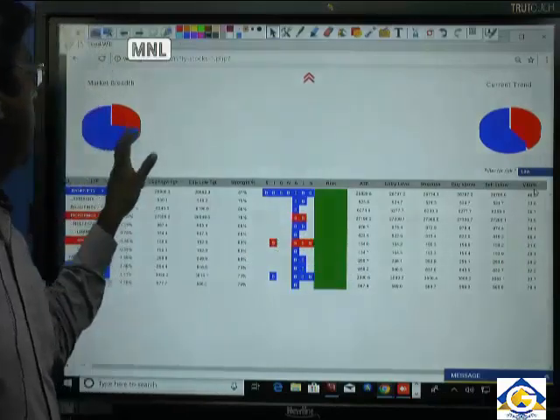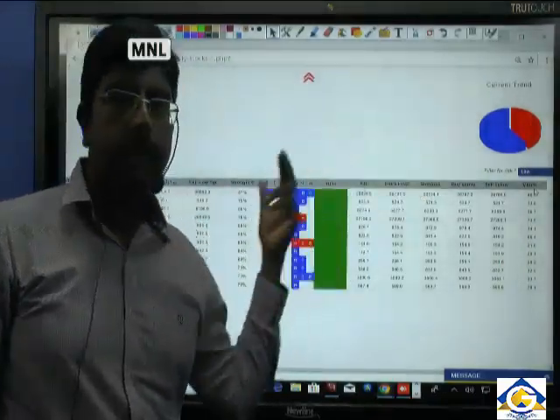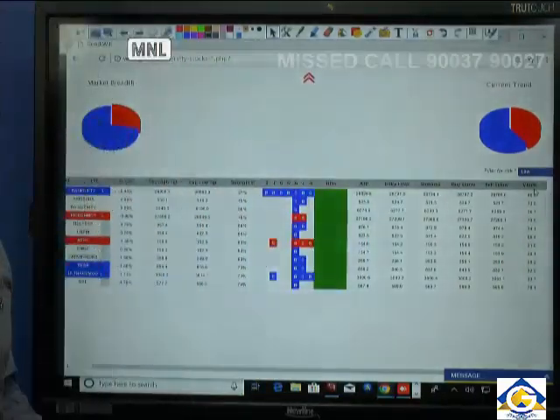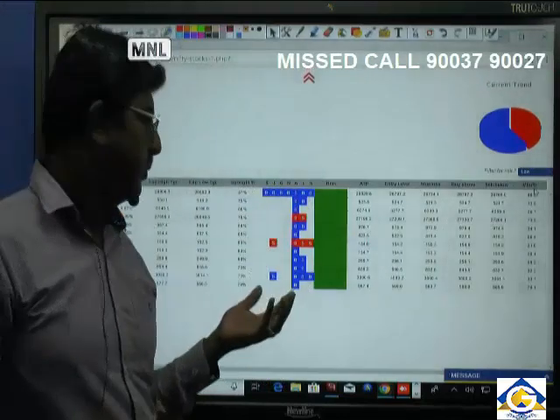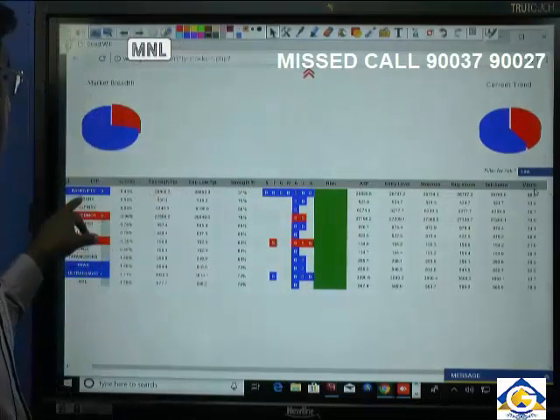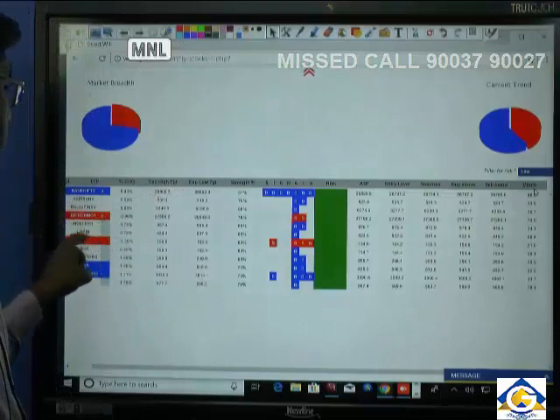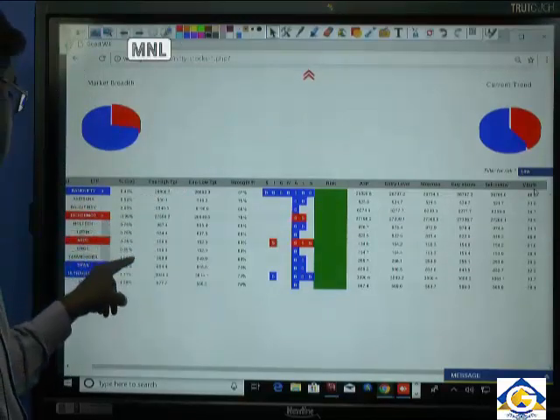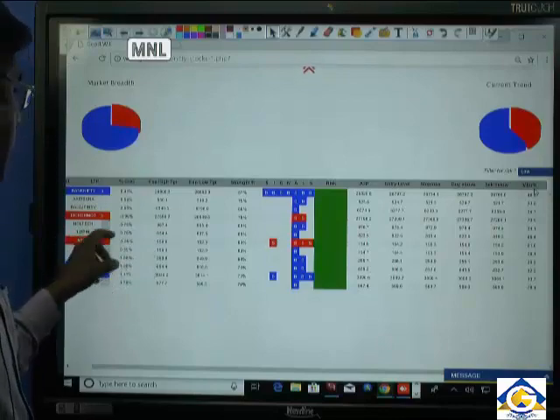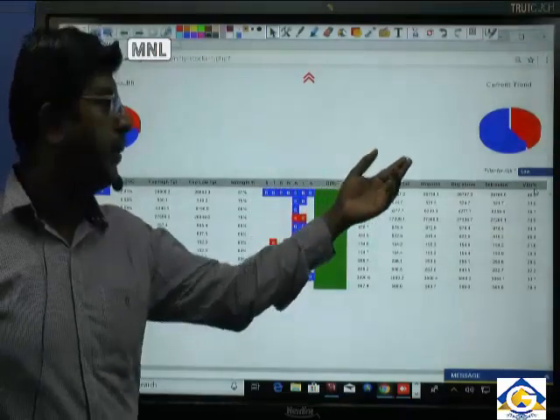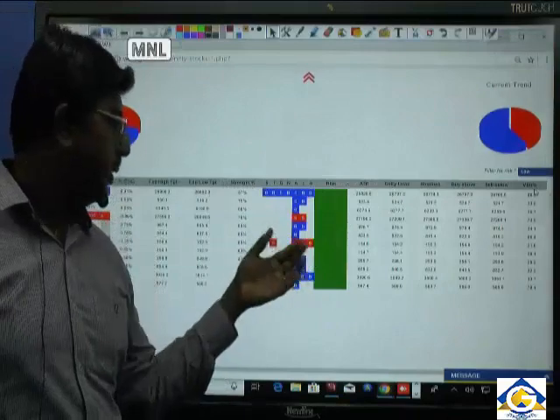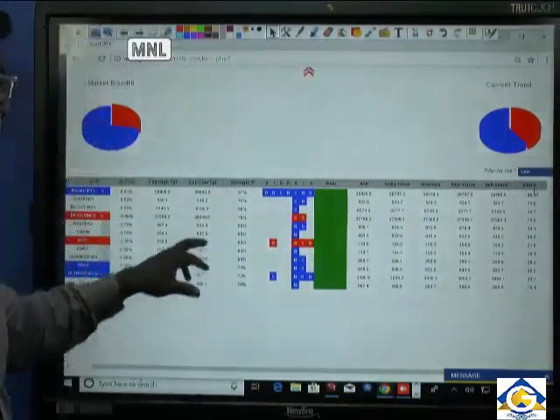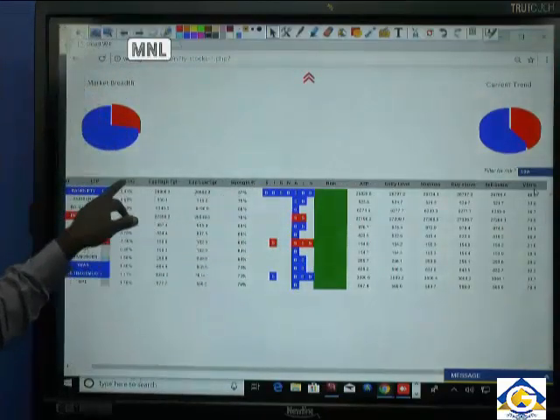So as both the current trend and the market breadth are positive, you can go for buy stocks. These are the buy stocks: Axis Bank, Bajaj Finserv, HCL Technologies, Lupin, ONGC. NTPC is a sell. As the market is positive, just ignore the sell and go with the buy. Next, you can see the percentage from yesterday's close.